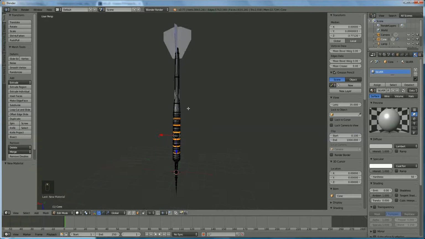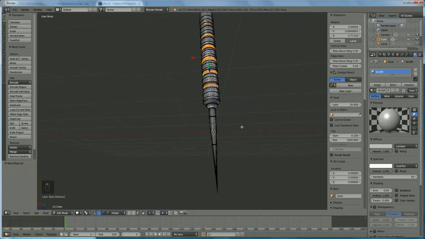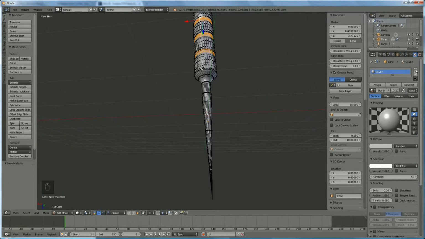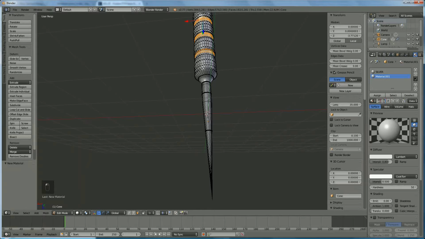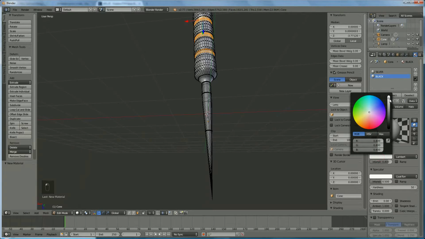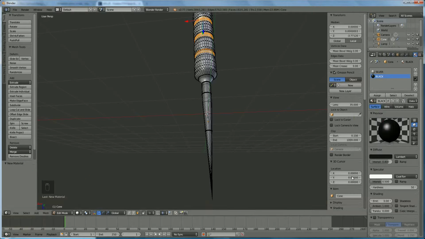Okay, if you want your point to be, let's say we want the point to be black, we're going to add an extra color, which we're going to say this is black, and what we're going to choose, not totally black, I'm going to let like this, and we're going to select a few things to do that.